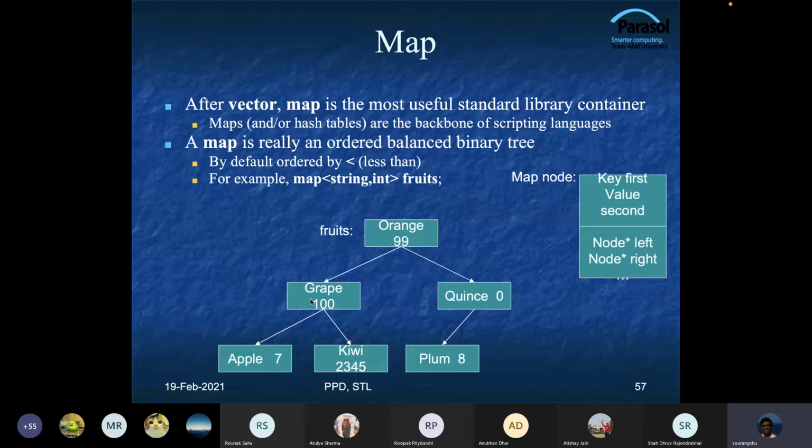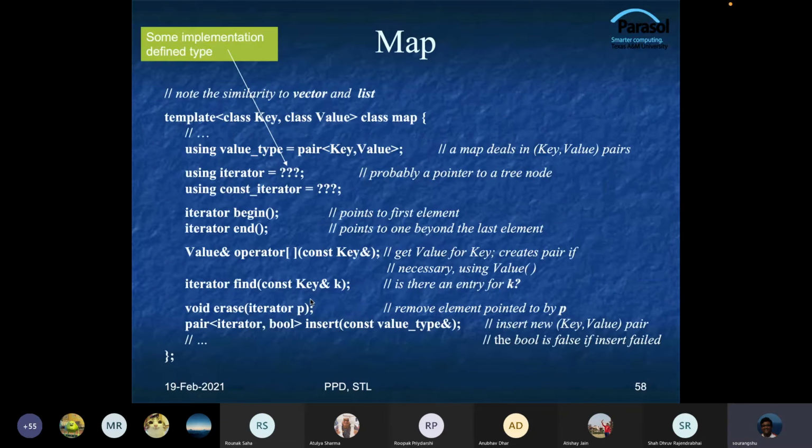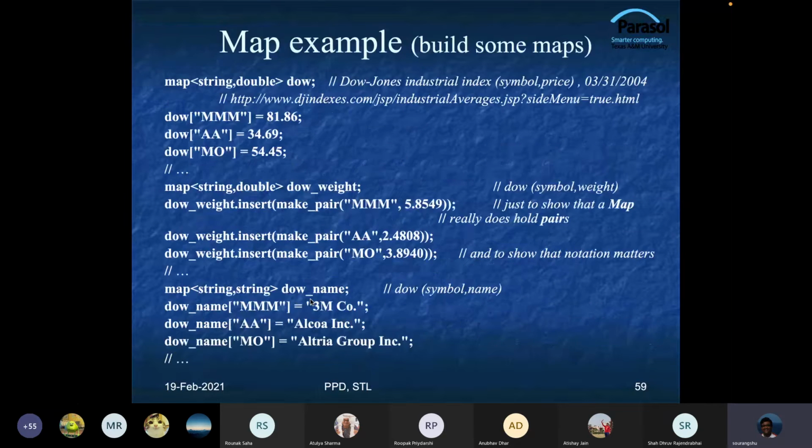If you input the key and you want to get the value, it's worst case order log n. And you can do insert, erase, everything in case of a map.